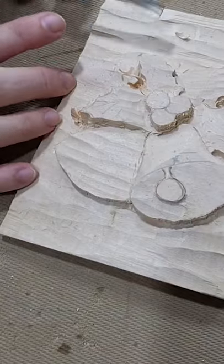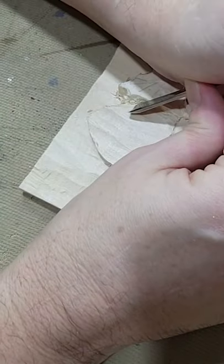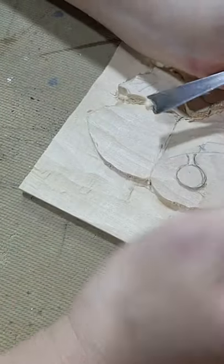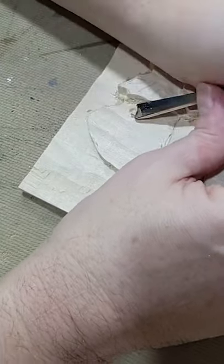Just removing material. Round that a bit. I'm turning the chisel in my hand as I pull forward.